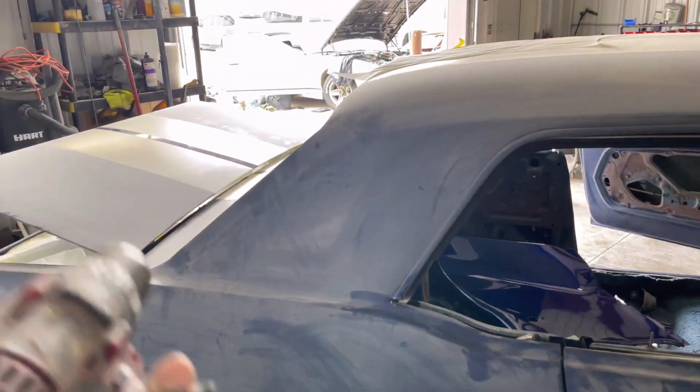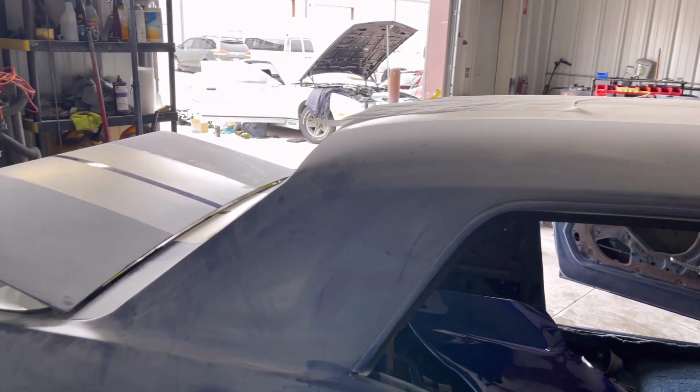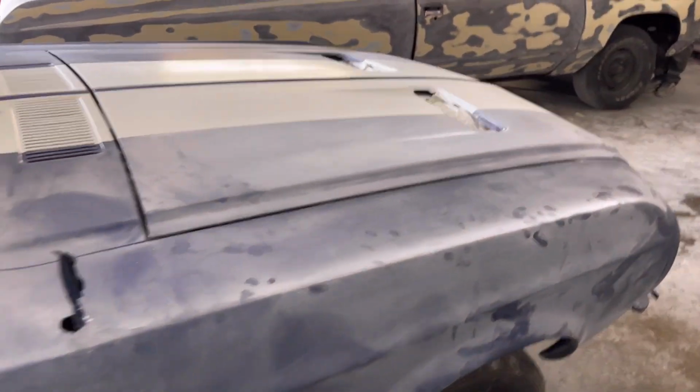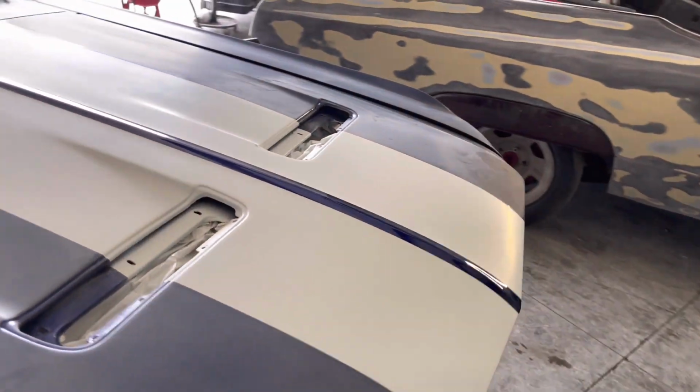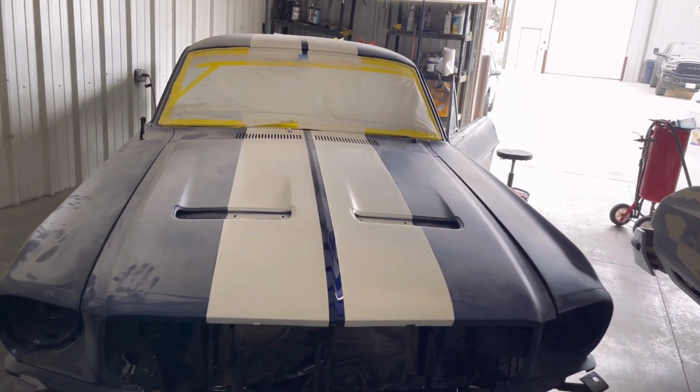It's fixed. All the little imperfections are fixed. As far as the white, we had to touch up on some white, but other than that, we are officially ready to go. But we want to make sure that whenever we pull out our paint gun, we're spraying everything that needs to be sprayed all in one day.